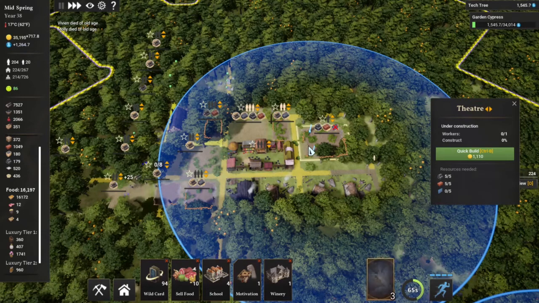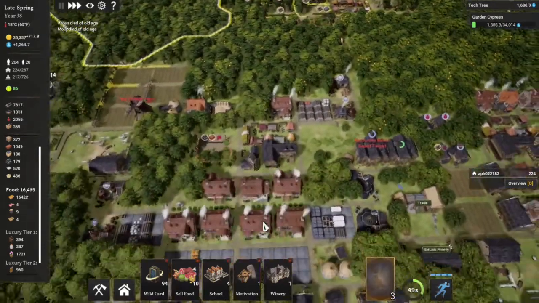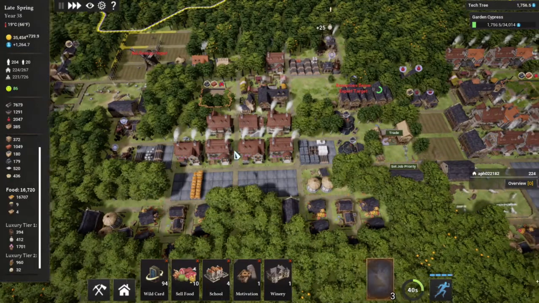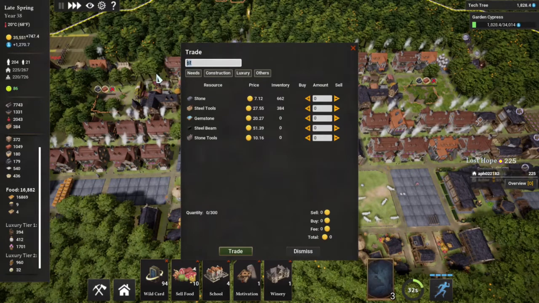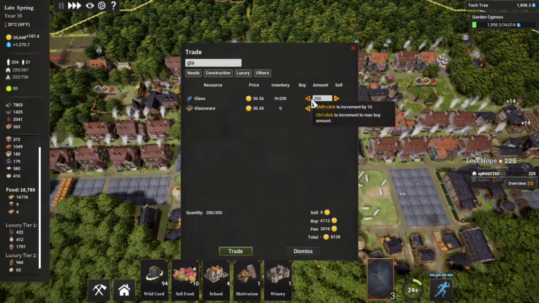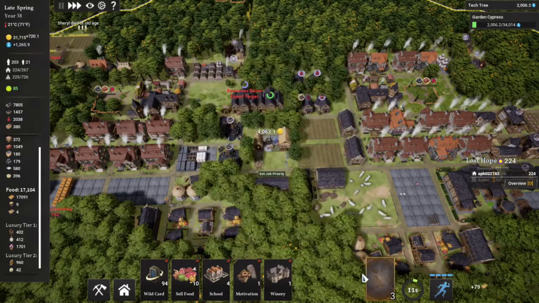We do have no glass, so we need to get glass in order to make our theaters. Let's go ahead and take care of that real quick. So somebody between episodes made a comment that we're not going to have any scurvy, and that's right, no scurvy here. We probably can get away with 100 glass for now. I'm hoping to have production up and going.